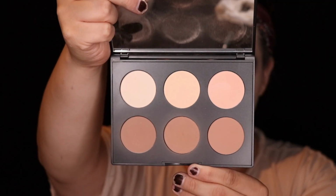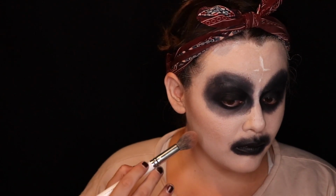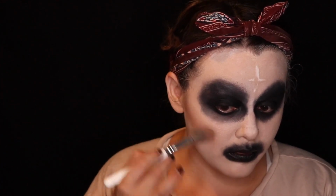Now I'm using this MAC Contour palette, and I grabbed the middle brown from the bottom line. Honestly, I didn't think about how brown this was actually going to look on top of a white face. So I learned from my mistake. Don't you worry, we're going to fix it a little bit. But I'm just contouring my face because that's going to work as my base.